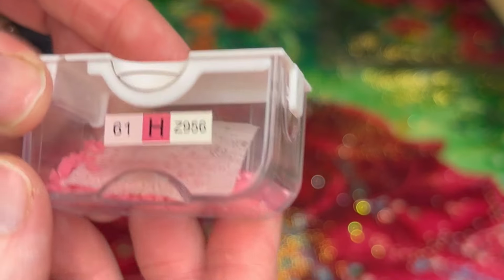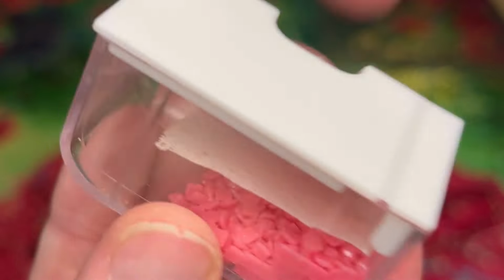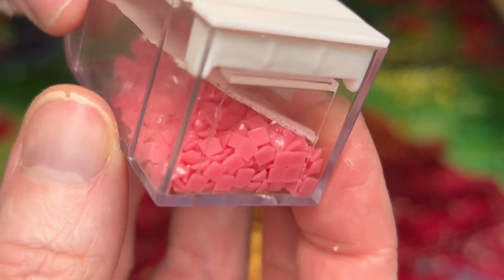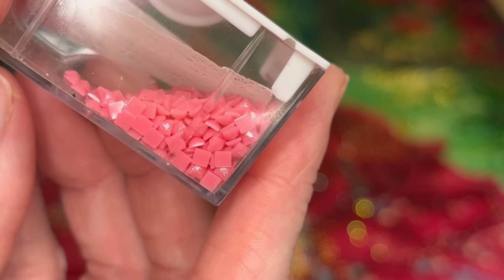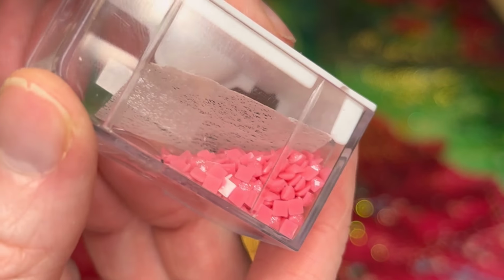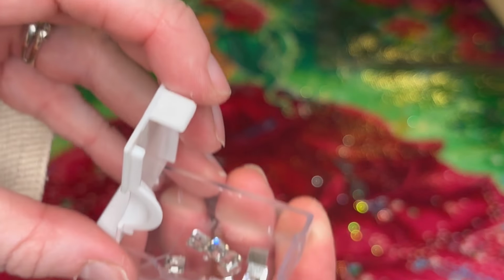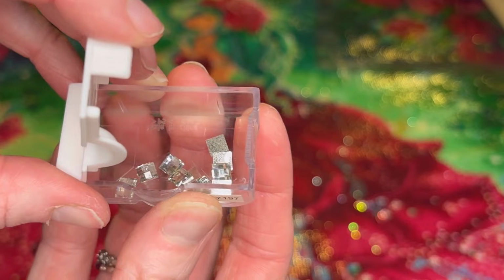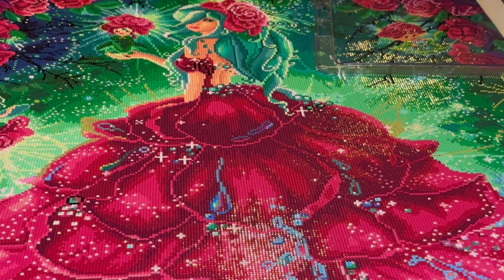Okay, continuing. Then we had this pinkish fairy dust color that was a really fun and pretty pink color, and I definitely had plenty of that left as well. Really like that pink. And then of course we had our quad cubes, and I actually do have just a few of those left over. As I said, there were 74 of them on the canvas. So trying to show you where those went.